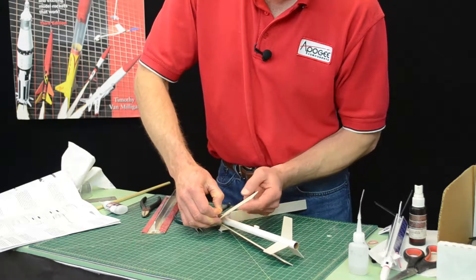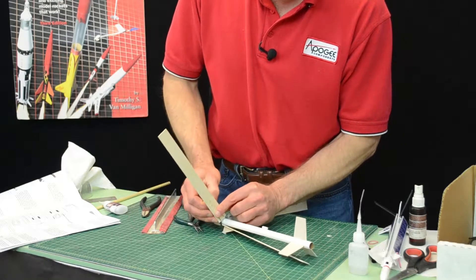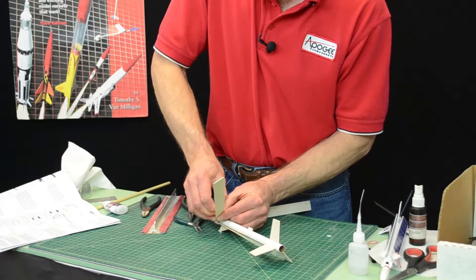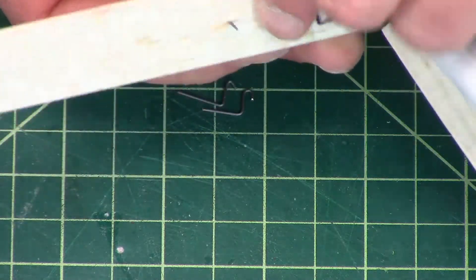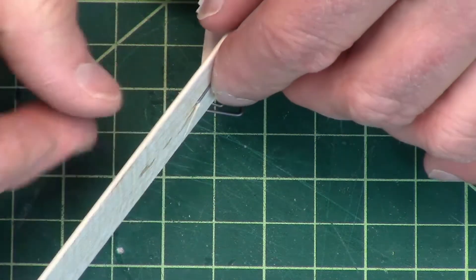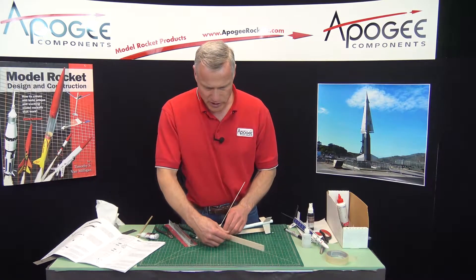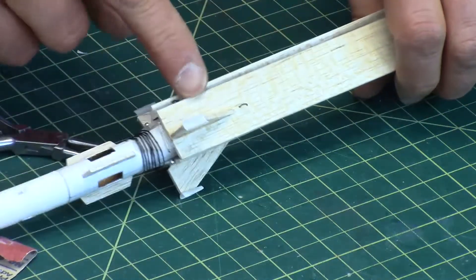When you're poking through, don't put your finger on the backside or you'll poke your finger. I have mine positioned just below where it's going to come through. There we go — now I'm through. I want to push it all the way through and then rotate it up against the blade so it goes towards the rocket, like that. That's going to leave me the hook on this side that goes away from the dihedral support.